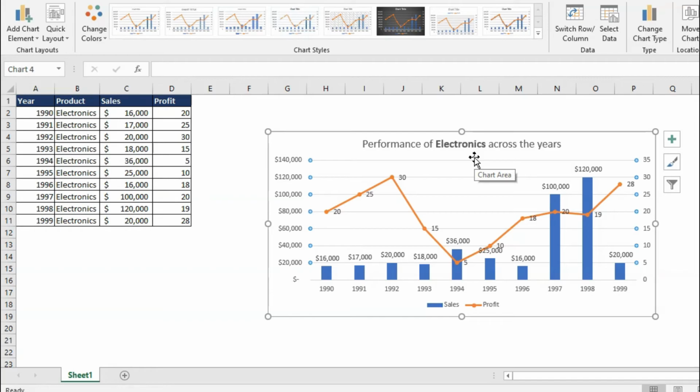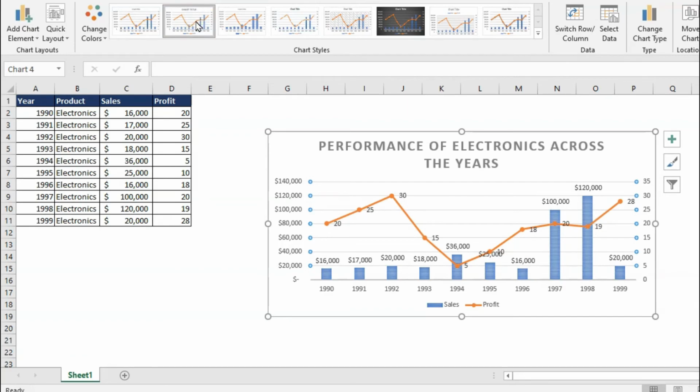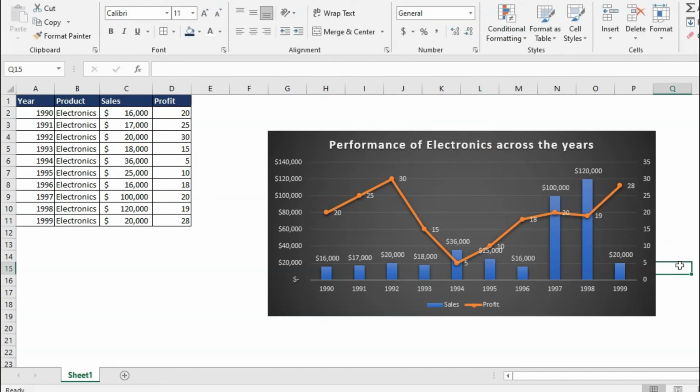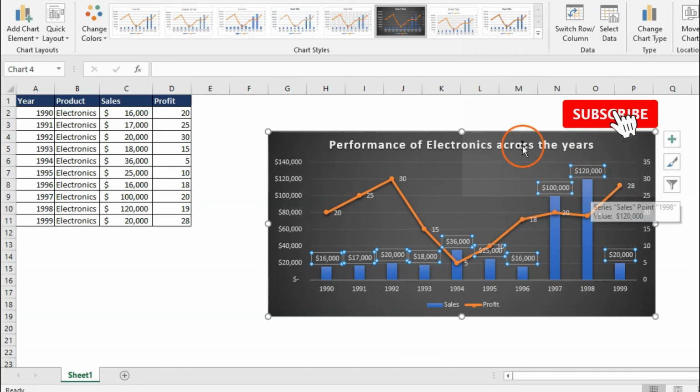Now I want to still make this chart beautiful, so there are multiple options I get in the design tab. I can select any of them. So if I select this, you can see how the chart is changing. So now see, it is looking so beautiful that I have black as a background and white as the word. So I can do whatever I want. I can also customize. I can just select this particular chart.